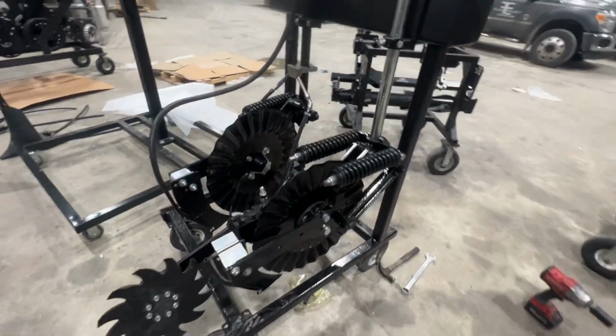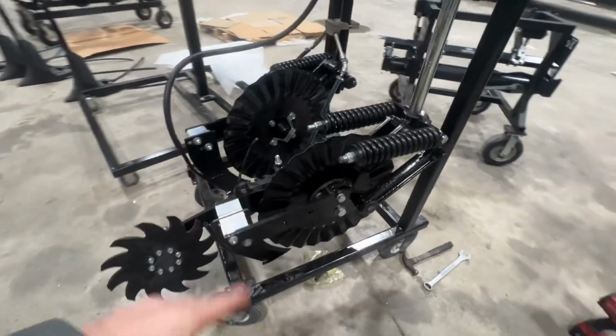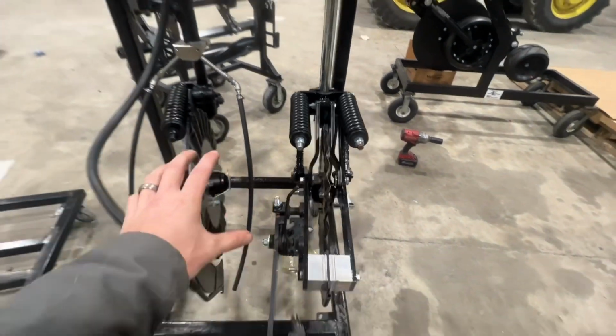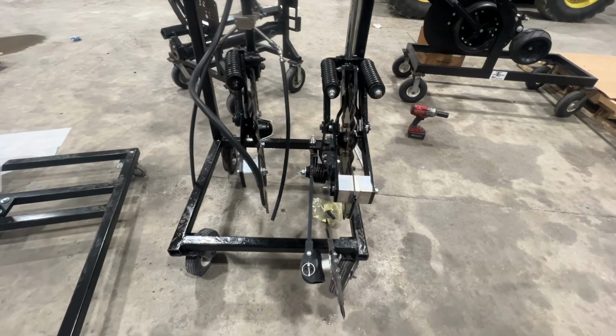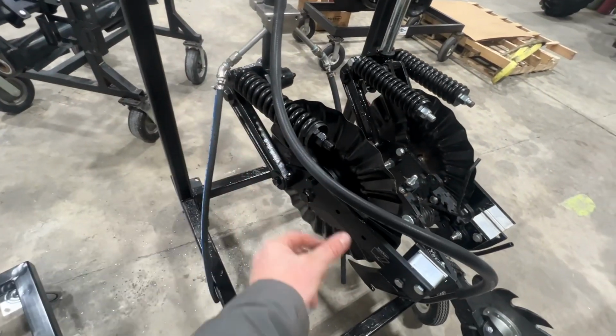So we're getting some display stands ready here for the Fort Wayne Farm Show. And I wanted to show you a couple things that we were wanting to showcase when it comes to nutrient placement, and specifically using a parallel linkage Coulter with a knife.